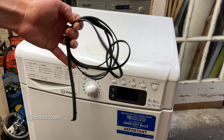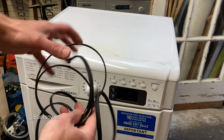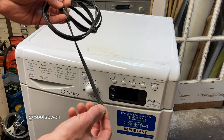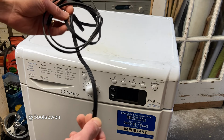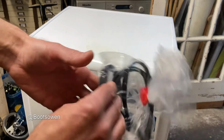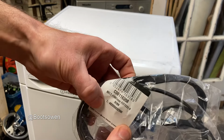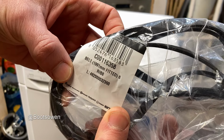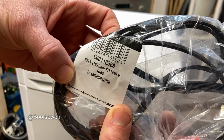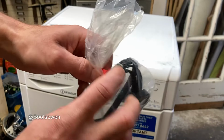And I took the top off, and this is all in a previous video, the fault finding. The belt was knackered, and that's okay. Get a new belt. £5.90, I think, on eBay. New belt arrived today. Here's a part number. I don't know if that's their number or what, but it's a 1991mm belt. Six V ribs. So let's open it.